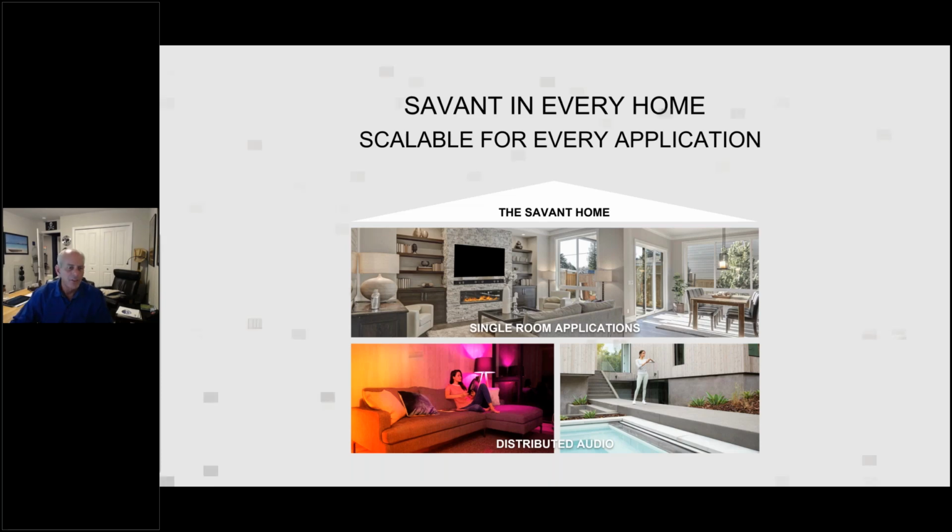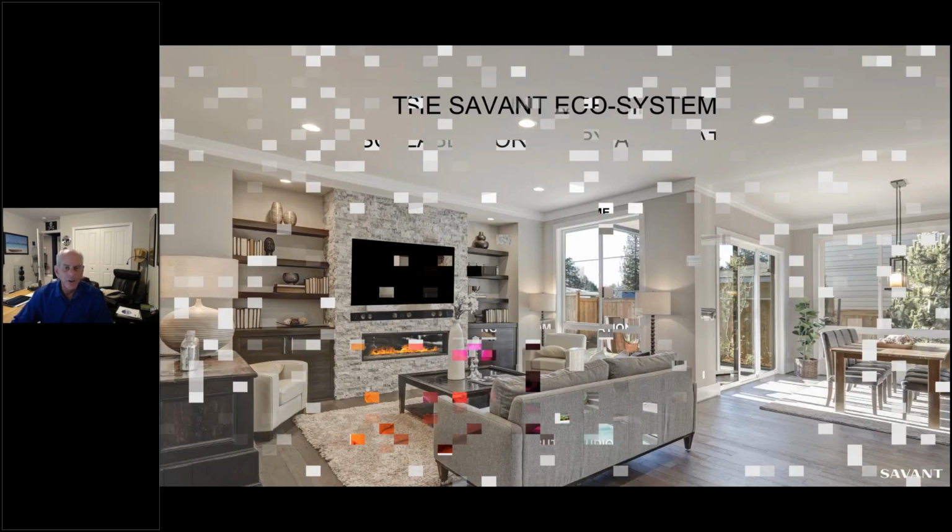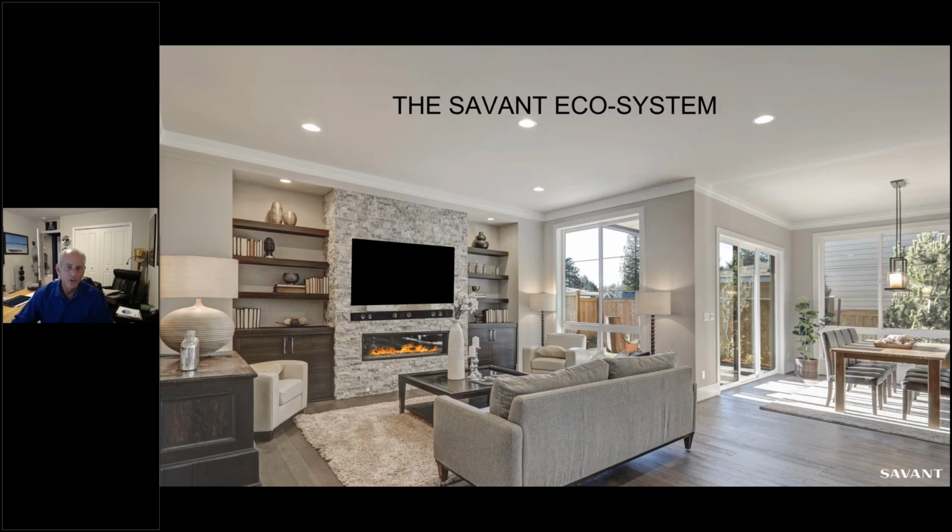And so if we look at the Savant ecosystem, we're not just looking at a control system for the audio video equipment. We will also want to be able to incorporate other elements that are important in that system so that you can create easy scenes. Like in my house, every morning I hit the good morning button and it turns on the lights to a certain level.